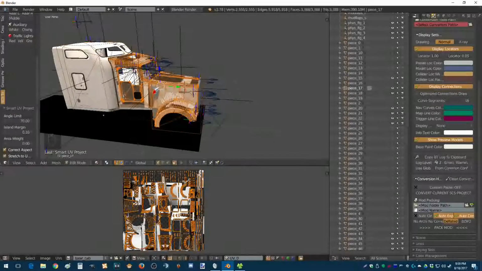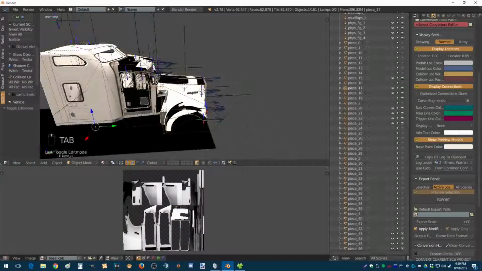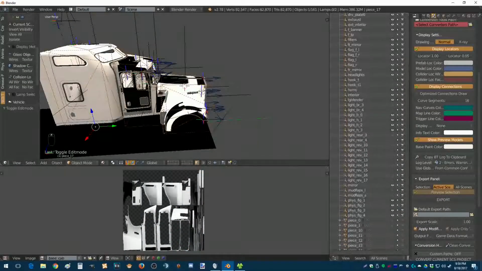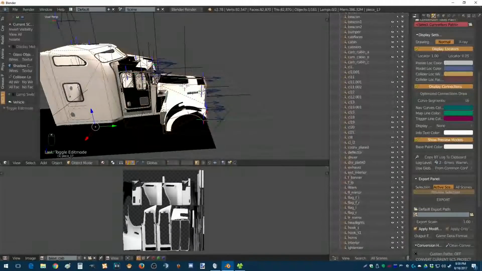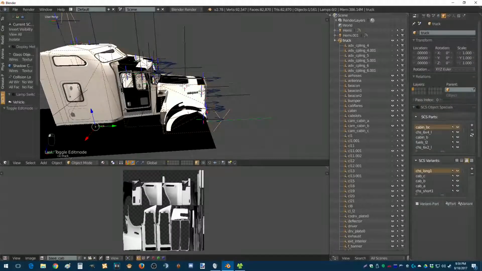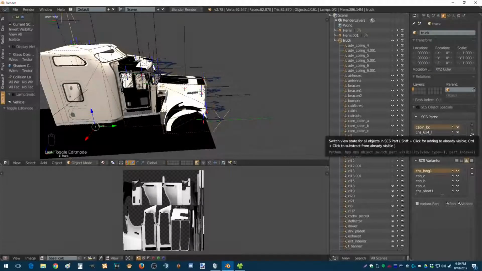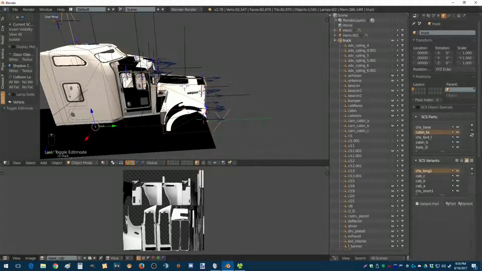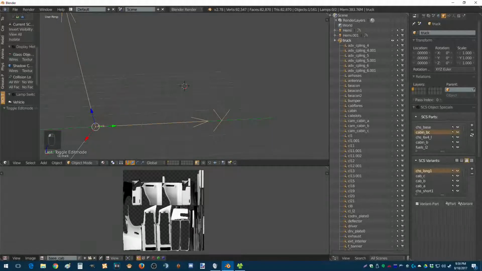And remember to turn off the cab that you're not working on, because otherwise you're going to get overflow from that one. It's going to show up on this cab when you go to cab A, and then it's going to be dark right here, but that's going to be open on the back, so it's just going to look silly. So let's do, this was B, right? Okay, so let's go A.